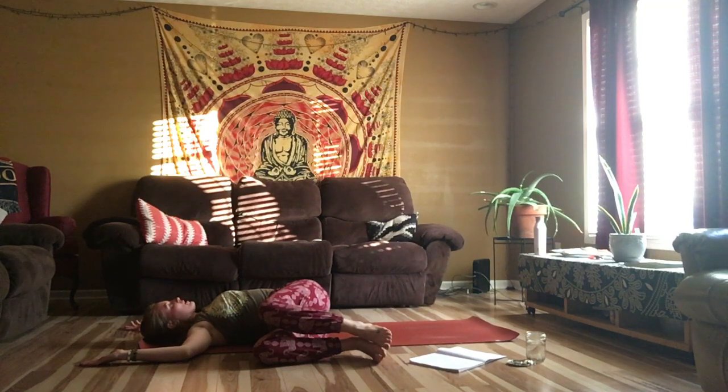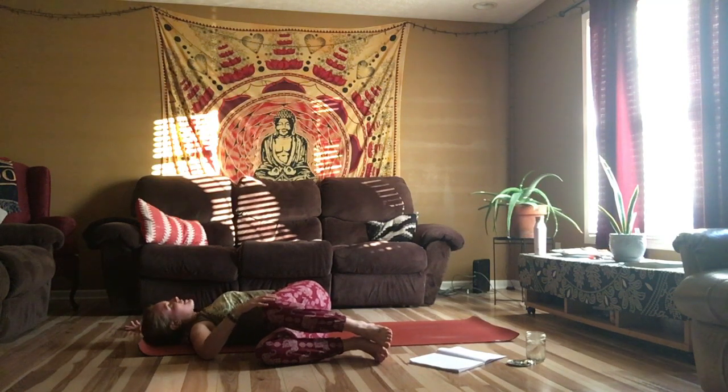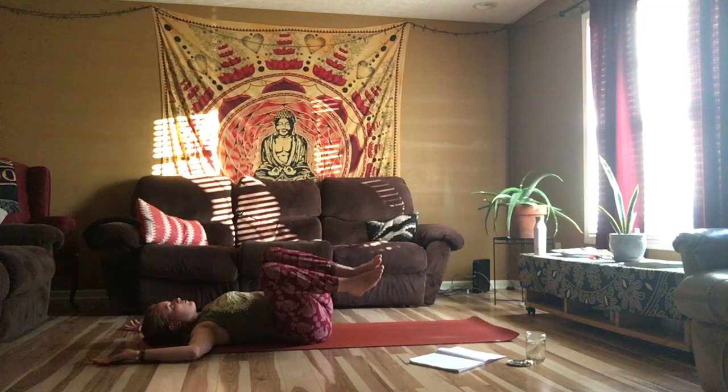If it feels okay from here, look over the left shoulder. Maybe right hand comes to the left knee. Give yourself a little bit more of a stretch. And then bring our gaze back up to the sky, using the core to bring the knees up to center.